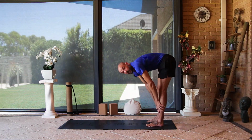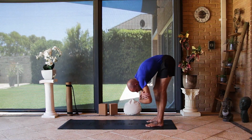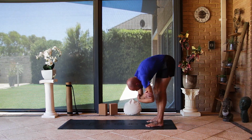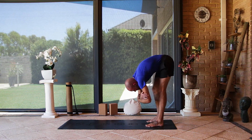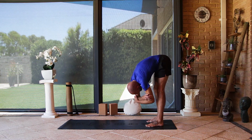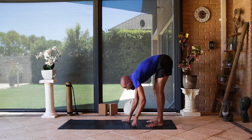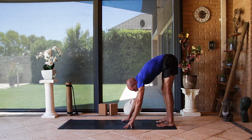We're just going to take a nice forward fold, bend into the knees and straighten, and just sway the hips from side to side. Not too long here. Just opening up through the hamstrings. And from there, we're going to walk our hands out. So maybe step back a little bit.